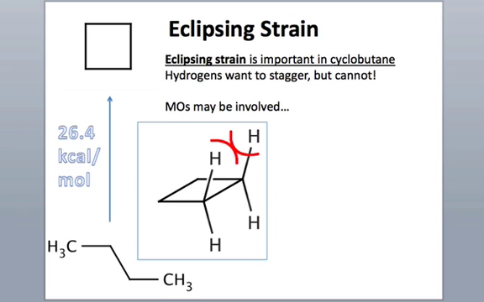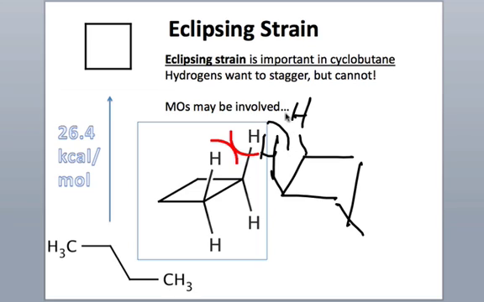This example includes this problem of what's called eclipsing strain. Let's jump back to cyclopentane, which we'll see in a second. Cyclopentane in three dimensions looks something like this. And what you can note is that the bond angles are nearly ideal in cyclopentane. But we have this what's called eclipsing strain, from the fact that the two hydrogens over here are very close to one another in space. They're eclipsing one another.